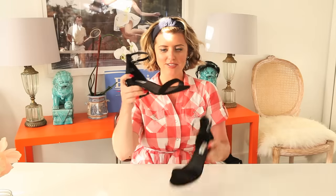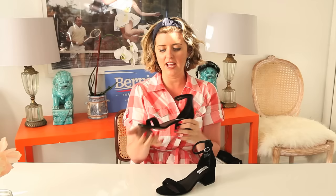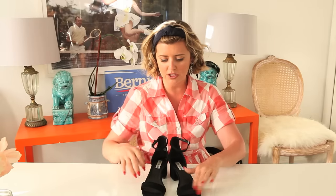Next up, my new sandals. I love me a little mid-heel — chunky heel, easy to wear, comfortable. You know I love me a little ankle strap. I think it might be my trademark thing. The tan line on my ankle strap is a little out of control, so I gotta work on that. But aside from that, these shoes are just good. I love that they're so simple — when you have them on it's kind of like nothing's there, but it's a little something. You got a little heel, so it pulls you up and makes you look a little slimmer, a little taller. They also have a more nude-ish color, but I went with black. My Topshop mid-heels — I just wear them until I wear them out, and I know I'll be wearing these all summer long. Black looks nicer longer.